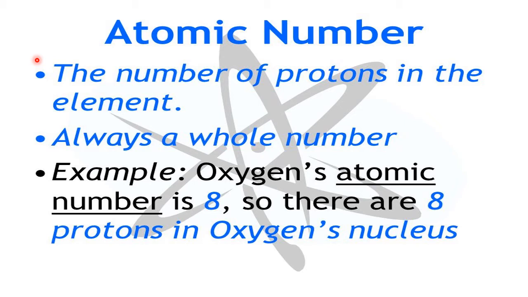Due to fluctuations in electron number, we do not take the electron count as the atomic number. Atomic number means the number of protons present in the nucleus. Just like every student is given a roll number, every atom is given a number — the atomic number — which tells how many protons are there. For hydrogen: one proton, atomic number = 1. For oxygen: eight protons, atomic number = 8.